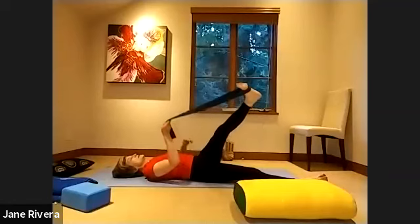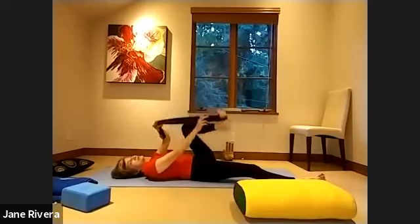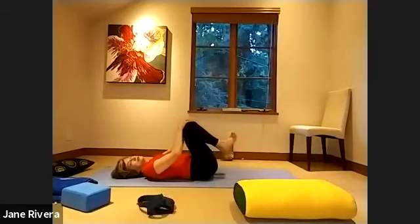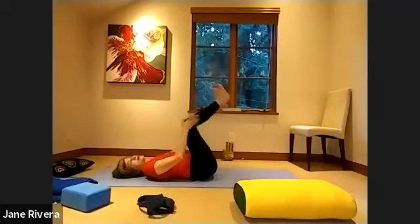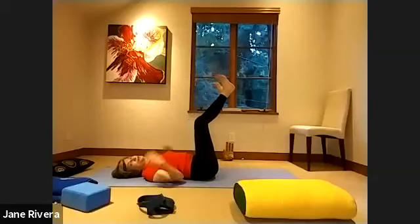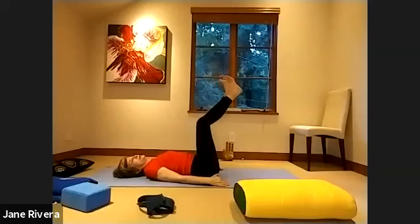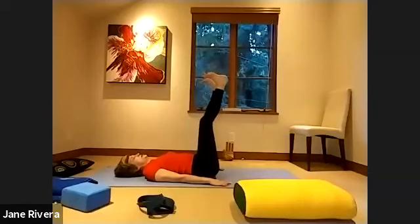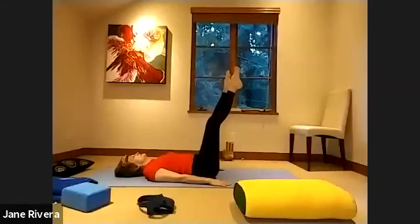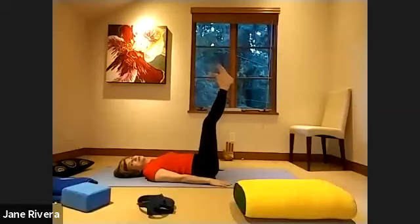And let's inhale up and bend the knee, unstrap the foot, knees in. Exhale, both legs up, both palms down, shoulders back and down. Get them down, palms down. Point the toes, flex. Point the toes, flex. Point and flex. Open both legs.